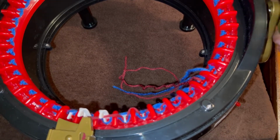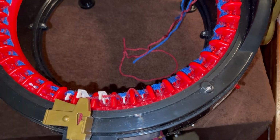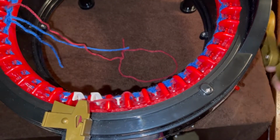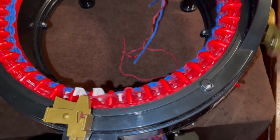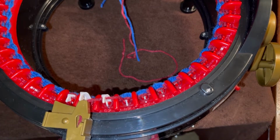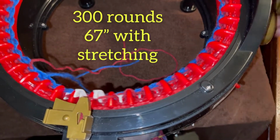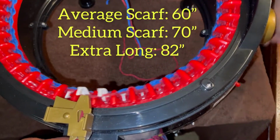Make sure that you take your time when you're going around. And I am holding this tail with my left hand. We are going to continue on until we get to at least 60 inches for the length of the scarf. You can make your scarf longer or shorter. It's entirely up to you, but I at least want to do 60 inches.